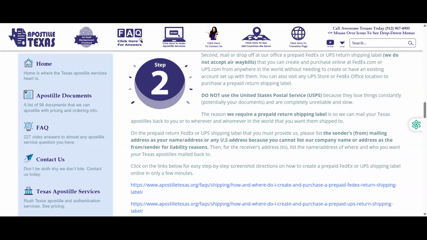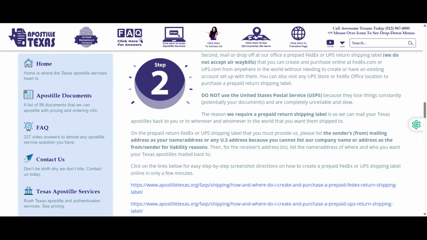If it's a different country, a different government entity, a company, a friend, family member, coworker, wherever we're sending it to, that's up to you to choose. But on the shipping label, it's going to ask you where it's getting shipped from. Now, we're here in Austin, but we're not the shipper or the importer. You are. You create the shipping label, and you are paying for the shipping label.